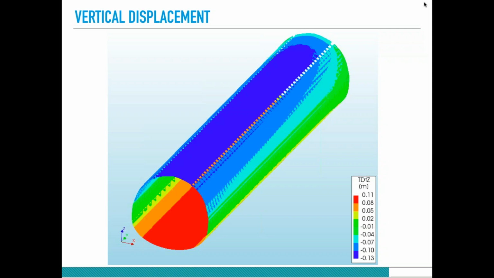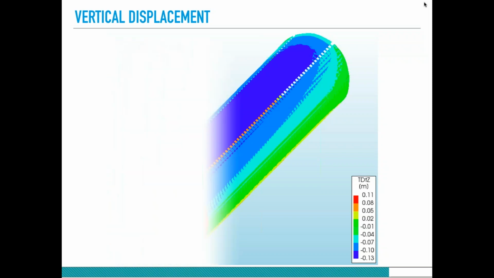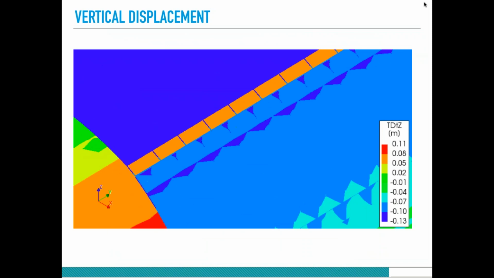The distribution of vertical displacement is shown here, and I have zoomed in a little bit since I wanted to show you how the yielding elements absorb the vertical displacement themselves and don't let it be transferred to the wall of the tunnel. So they absorb it into these lines, these blue lines. They are the yielding elements, and they absorb the vertical displacement.